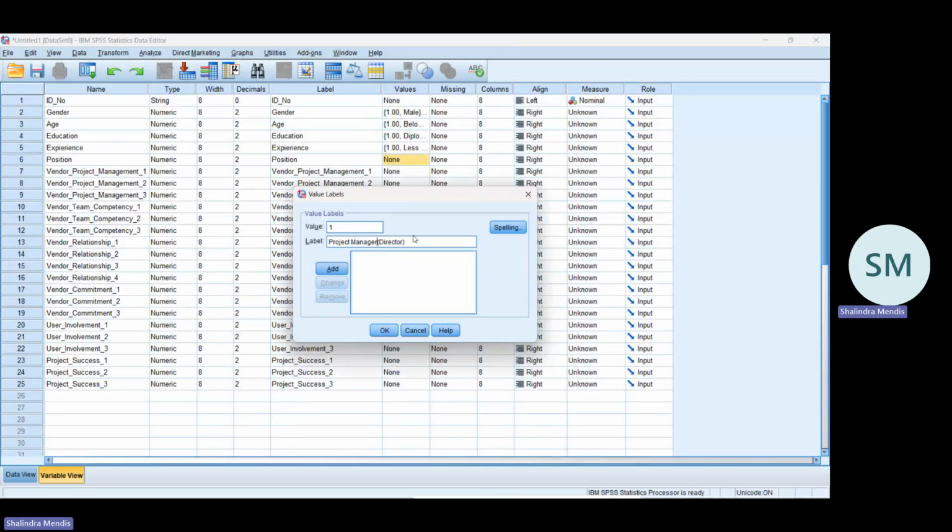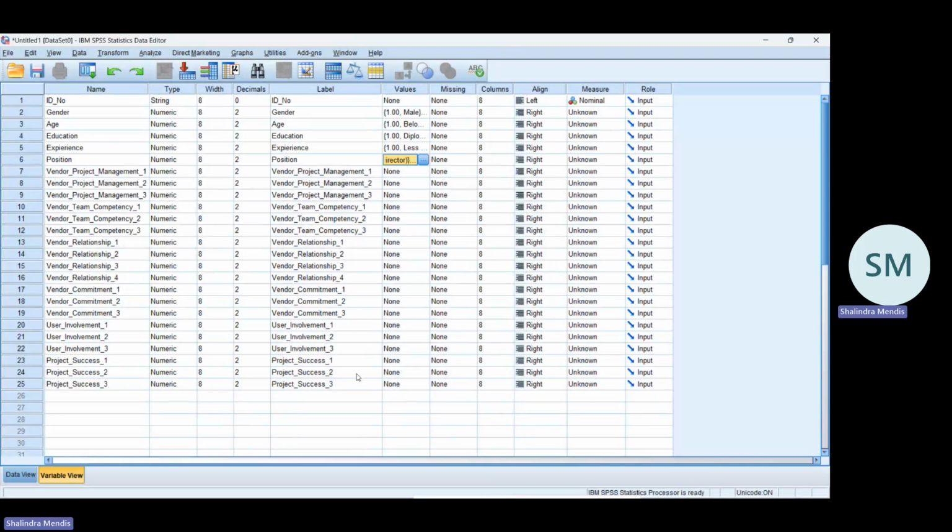Let's keep a space here. Add. Number 2 is OT member. Add. 3 is team leader. Add. 4 is business user. Add and click on OK.